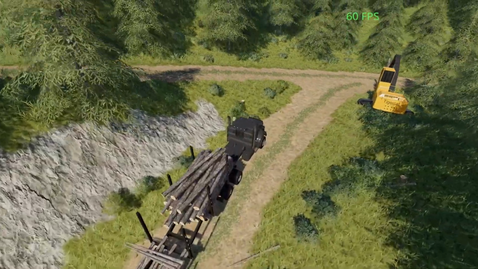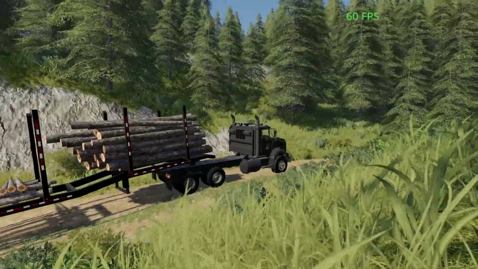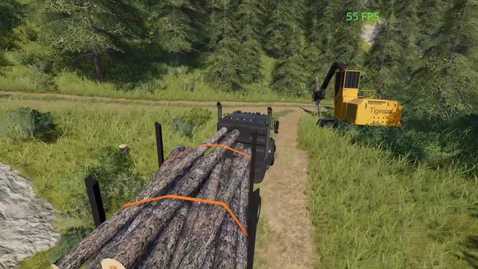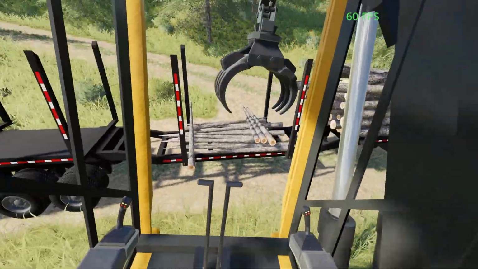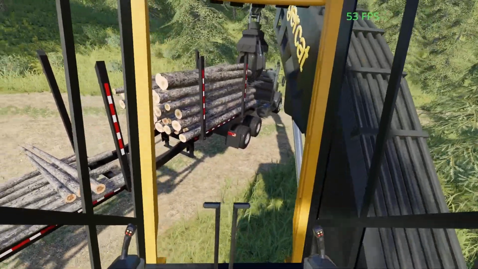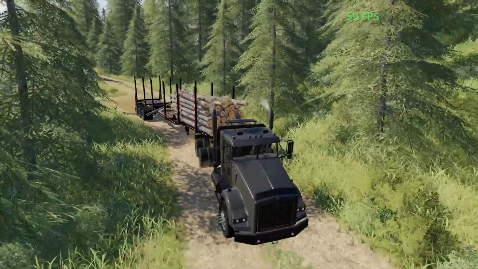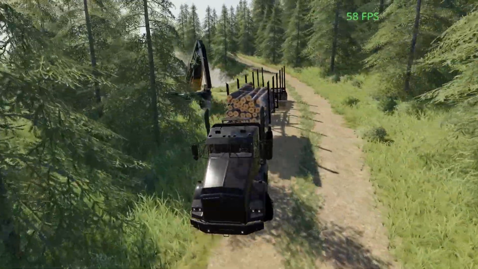Wow, look at this. Keeping my logs unstrapped, they moved. Probably because I drove with them unstrapped. That's okay, nothing a loader can't fix. Alright, so that was definitely a little interesting as far as the loading goes. It's definitely different than what I'm used to, probably because I'm used to flat ground, but other than that, I think it's alright.